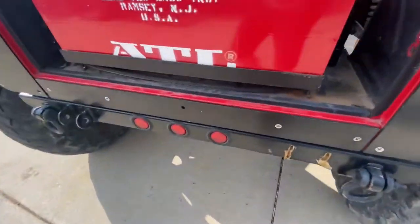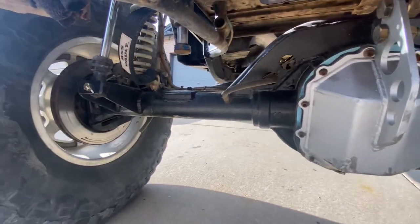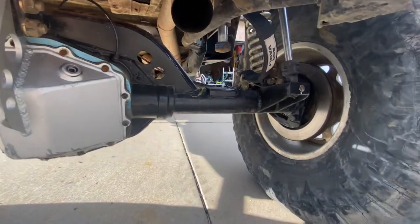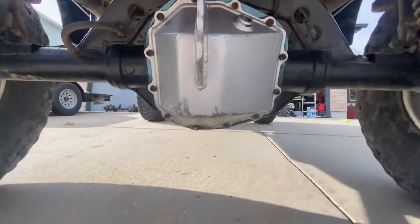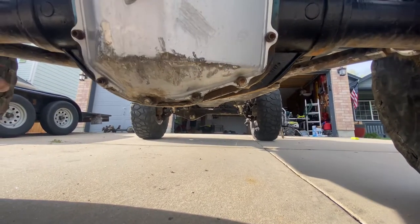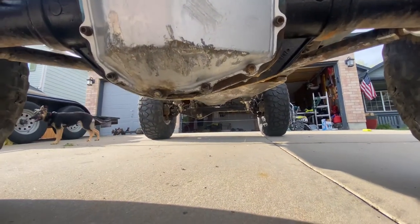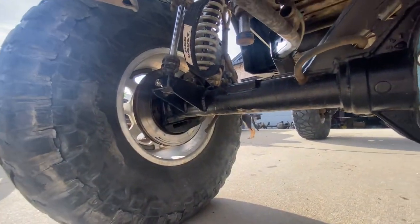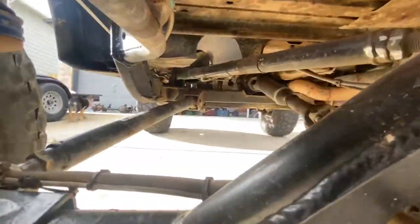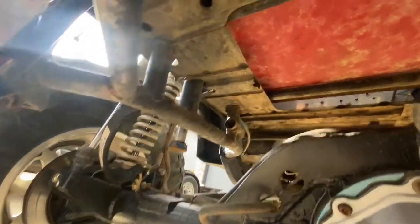We skipped over the other thing that powers this, which is a 10.5 inch Sterling rear axle. Yukon zip locker, 5.38 gears. It needs a shave kit though - it does need a shave kit because it's a boat anchor floor. The shave kit basically laps that whole piece off, then you weld the plate up in there - takes off a shit ton of ground clearance, like three inches or more. ASFAB straps in the back. Four-link in the rear - one, two, three, four - no track bar. Also has bump stops. Still tubed in the back as well. You can see the frame ends there and it's all tubed from there.